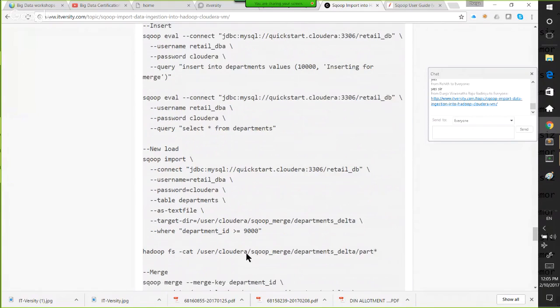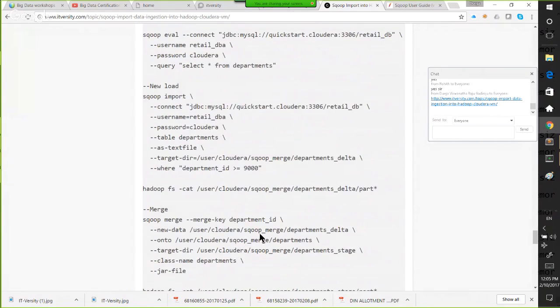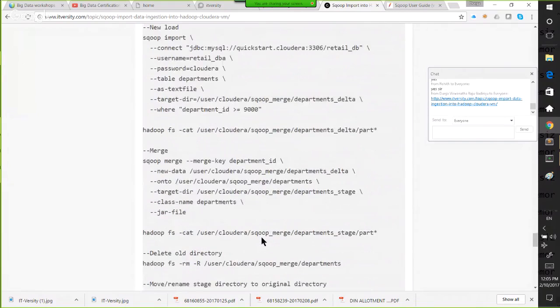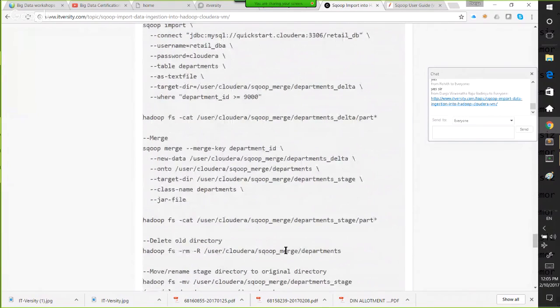So it depends upon your decision when you want to remove and copy the data from stage. Either you have to remove this departments directory earlier and copy data that is merged to this location, or you can do it in the later step. So it's up to you how you want to design. You can think about it, and you can come to the conclusion.